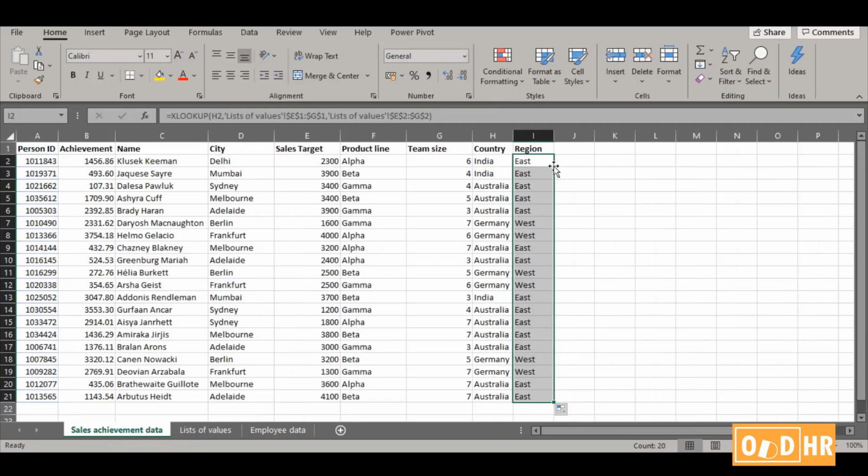So go ahead and double click on that little square sign to drag these values all the way to the bottom of your list. I hope this was much easier for you to do than trying to write the Xlookup function for the first time when it came to the name. And I'm sure that the more times you keep repeating the function, the easier it will get. So that's where we are with the simple versions of VLOOKUP and Hlookup. And in the next video, we'll do something a little bit more complex where we will use the lookup function and look up non-exact values.